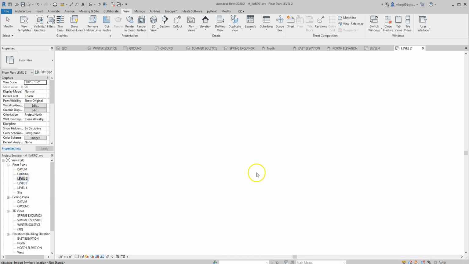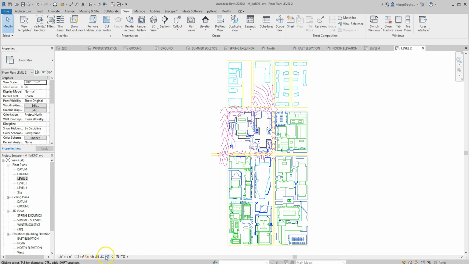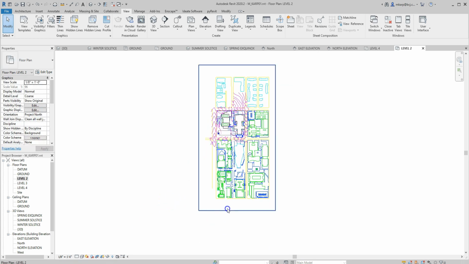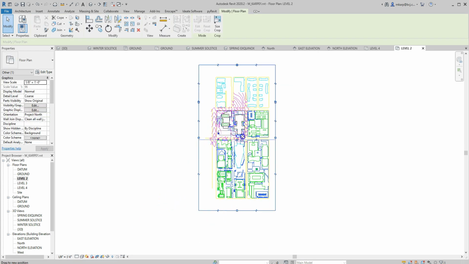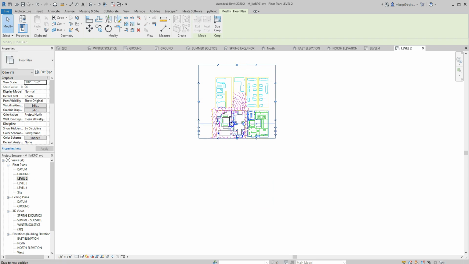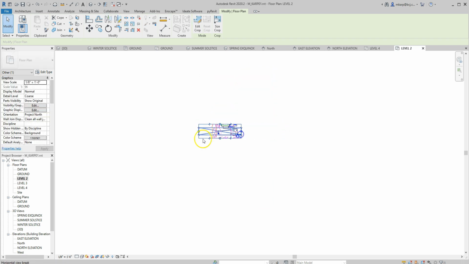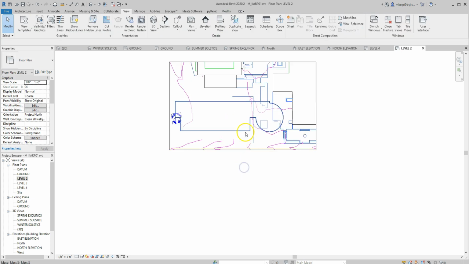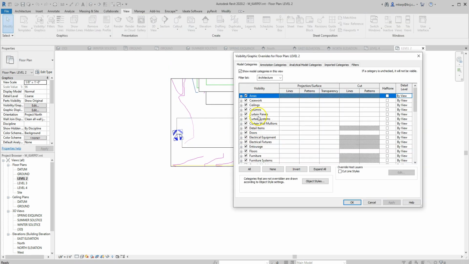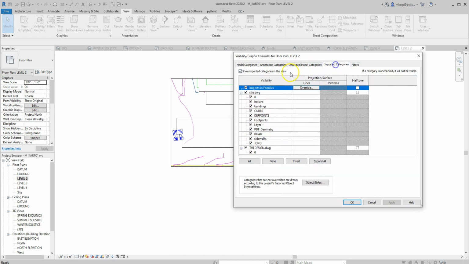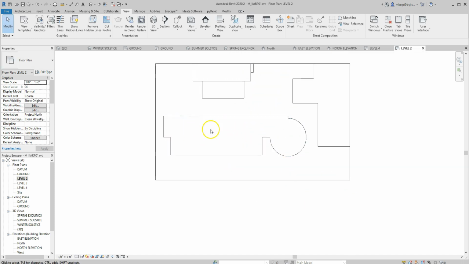So just like before, you'll have to crop them down to show just what you want to see. But we just do this once, and then if you need another version of this floor plan, you copy it. But we have to run through this little process of cropping once, and then do the same thing. You can type VG and hide your imported categories for the site. And it's just showing your mass.